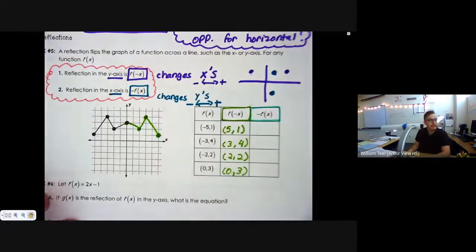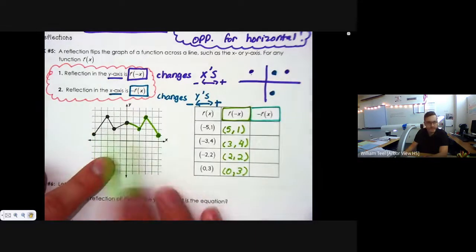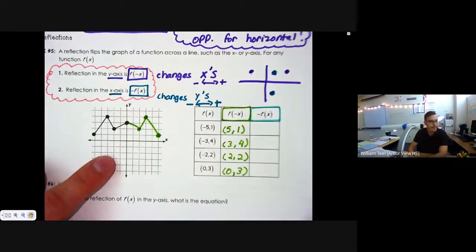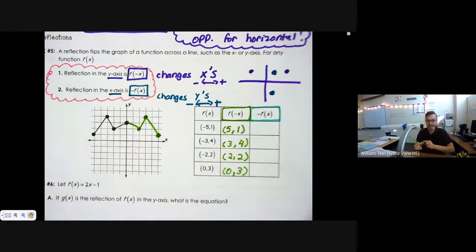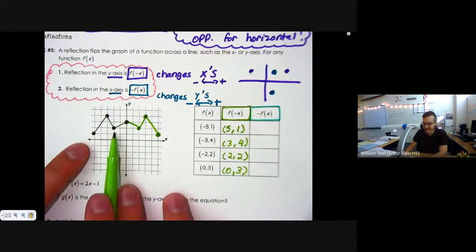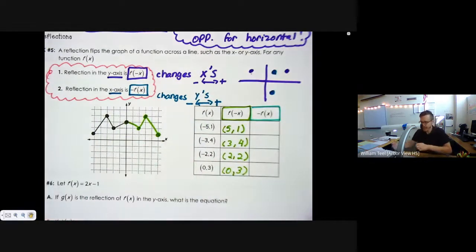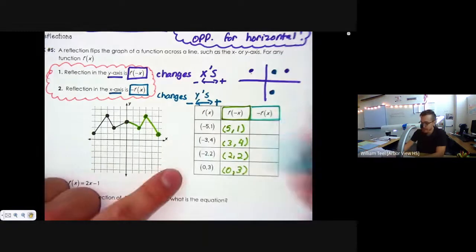So that is my reflection across the y-axis, and as you can see, all of these points are symmetric, so we have done the correct job. All right, now let's go ahead and we're going to move this, or reflect it, across the x-axis now. So now we're looking at the blue. So I'm going to go ahead and use the criteria up here to reflect all of these points.